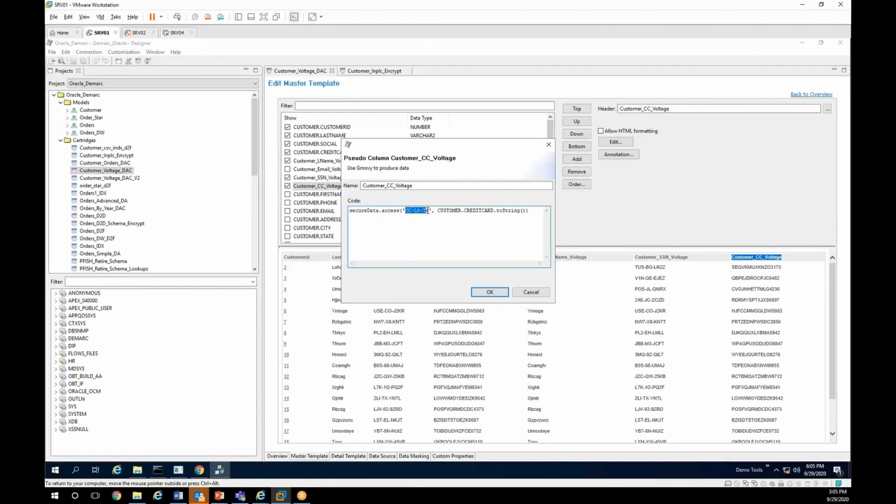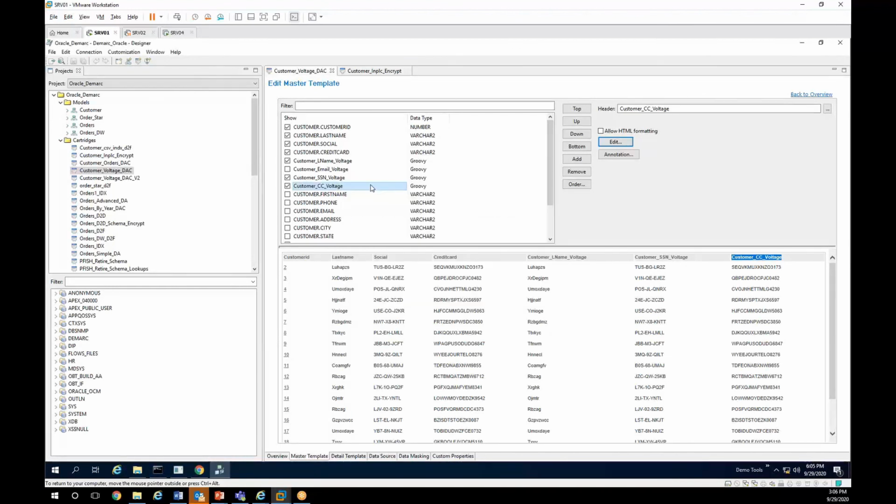It passes the format that was used, and remember, we know for this format the specific identity that was used originally to encrypt the data. So it's going to pass the format name, the identity that was used, the LDAP credentials, and the shared secret, all through this SecureData.access call. So you can see from the design perspective in SDM, it's a pretty simple operation to design a call to decrypt data for an authorized user.